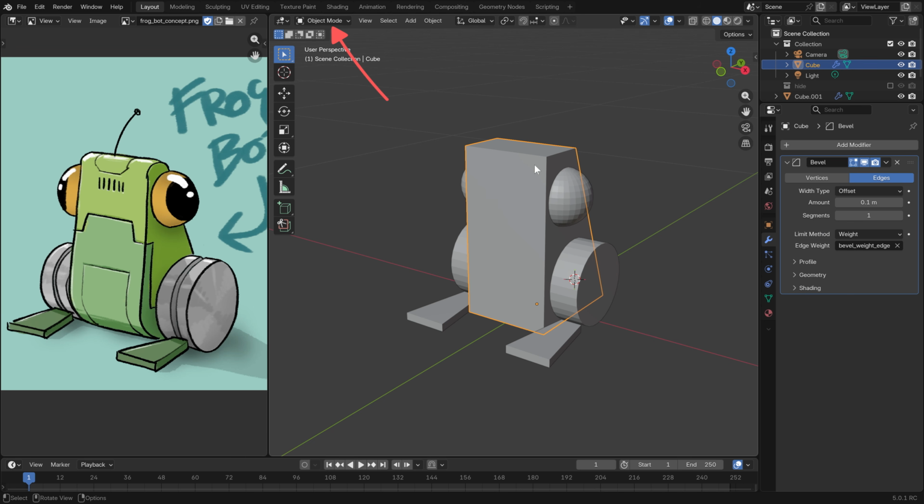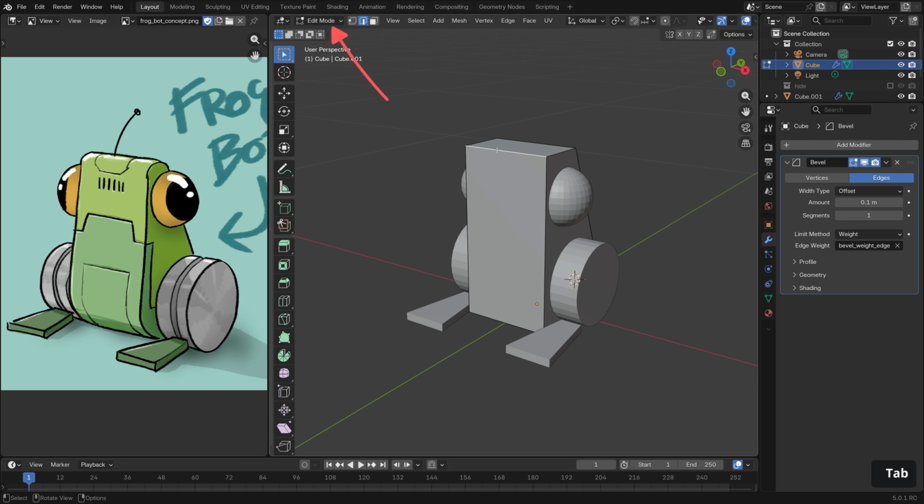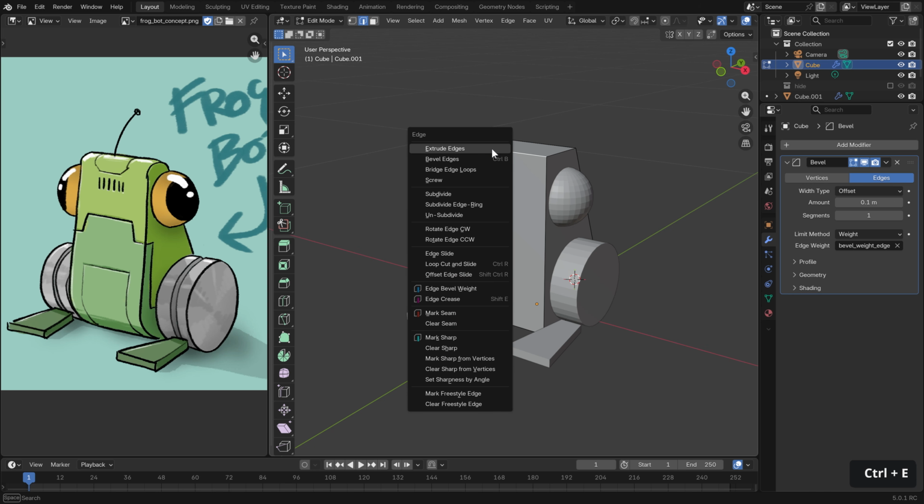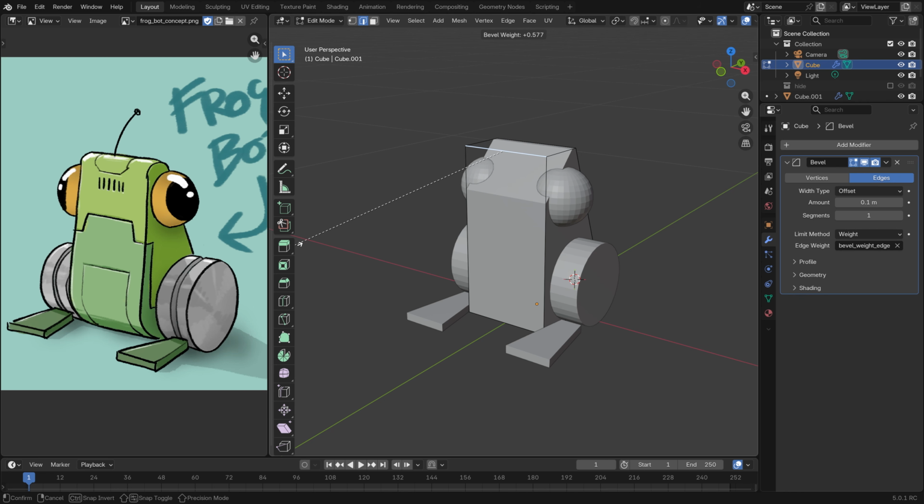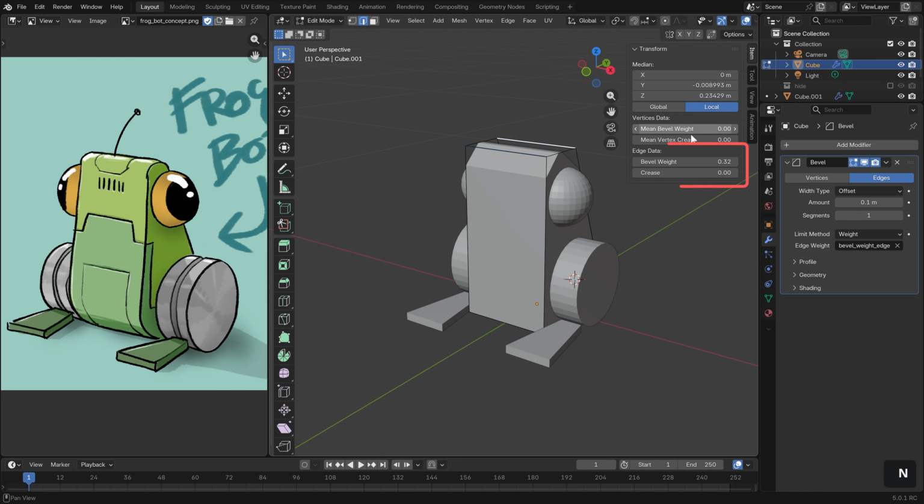So we can do that in edit mode by going into tab, and with that same edge selected here, you can hit Ctrl and E. This brings up the edge context menu, and we can see here edge bevel weight. And if we click that and move our cursor away, you can see we have control of that edge bevel. So I think we can go pretty strong on that. Let's choose that. Select the back edge here, Ctrl E, edge bevel weight. Again, very strong on that. Looks good.